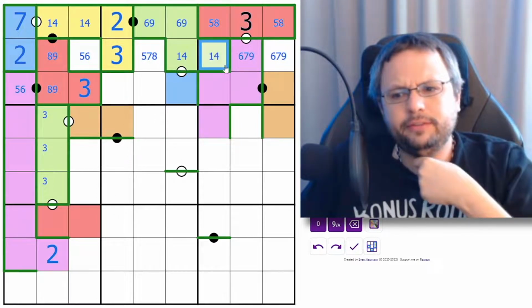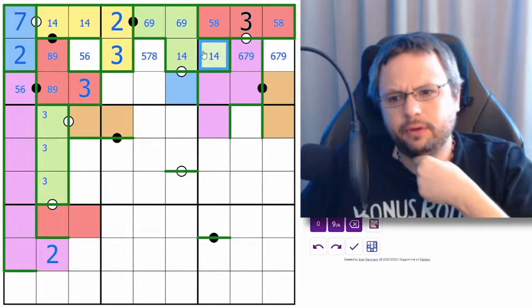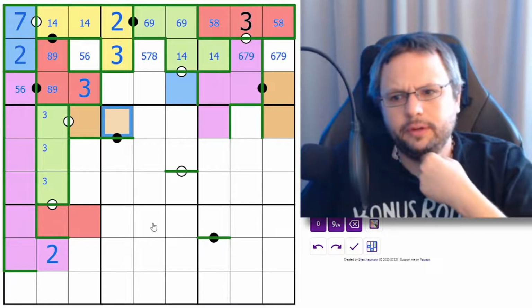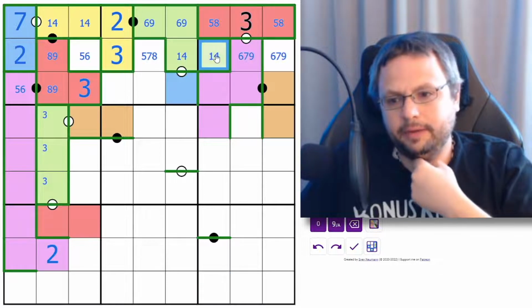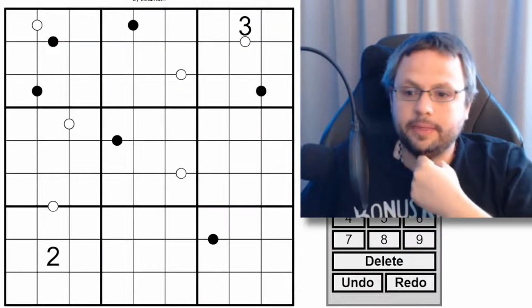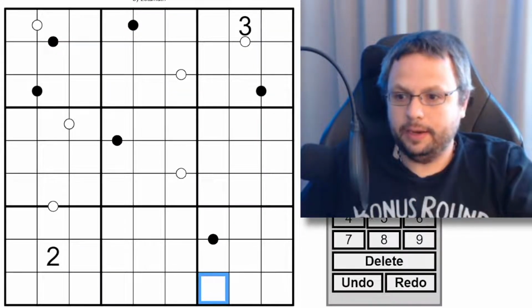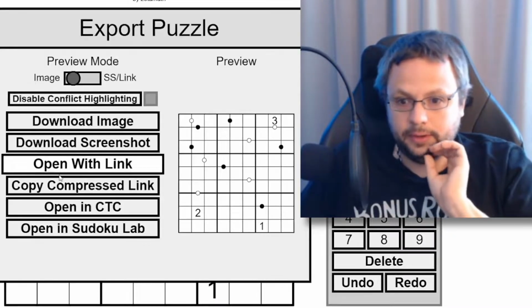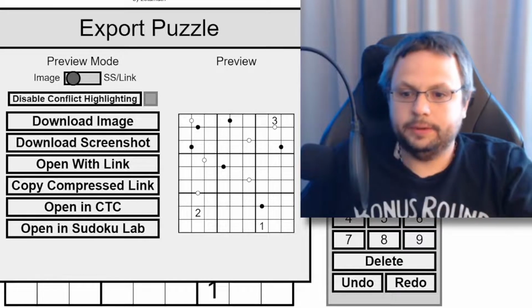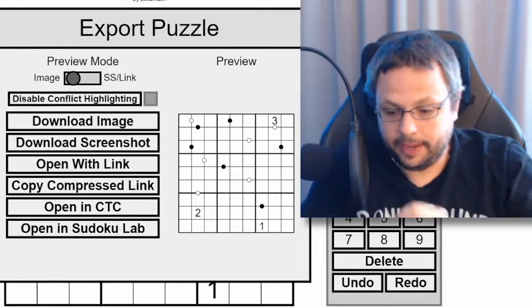Yeah, I think I placed the 1 down here to resolve how this worked out. Because if I place the 1, yeah, that's right. Okay, I did also put a given 1 here. Okay, I remember that now. So there's a given 1 here as well. Oh, that makes the givens I put in 1, 2, 3. That's cute. We'll pretend it was intentional and that I remembered that even a little bit.